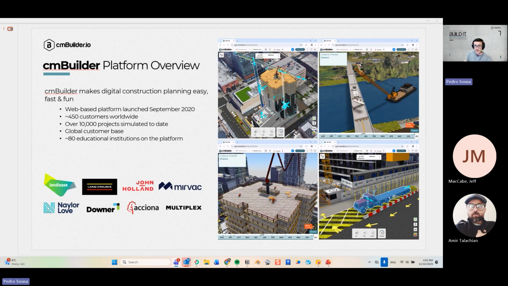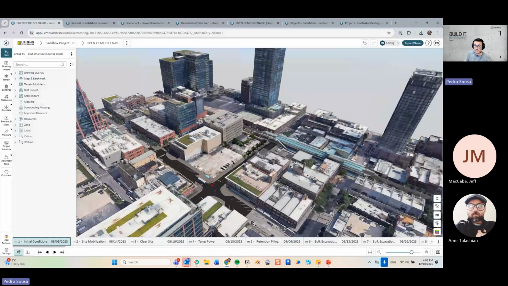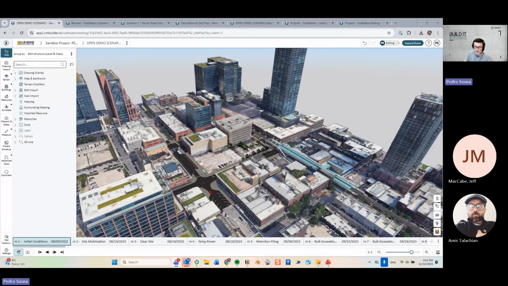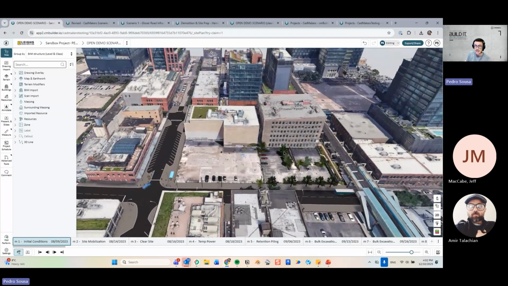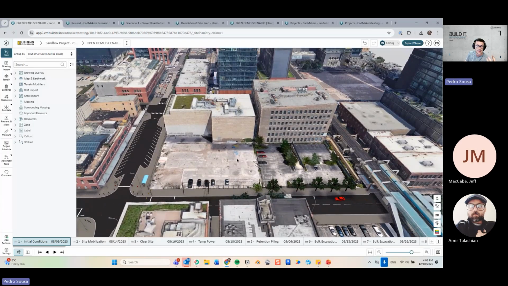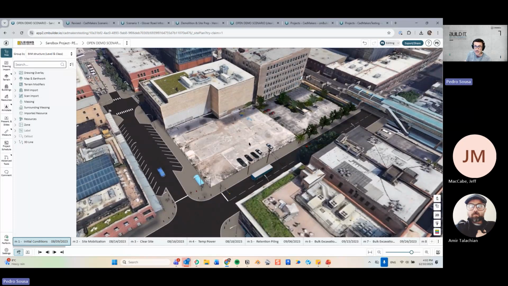So I'm going to start with the end over here, showing a completed scenario for cmBuilder, right? The main idea of the product is to give you the correct set of tools to create a simulation that would show the steps of construction and identify challenges and help you plan properly and with more accuracy, more precision, as fast as possible, right?